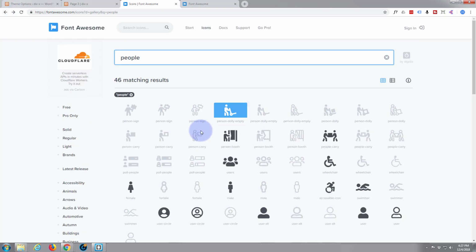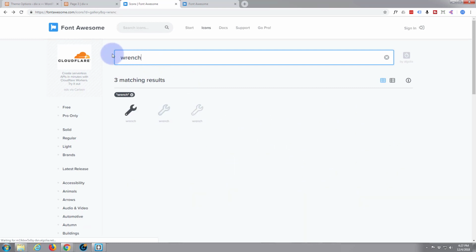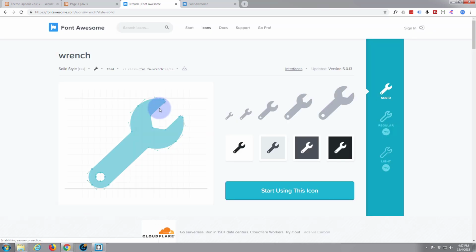What about a wrench? Copy our little shortcode there, copied.